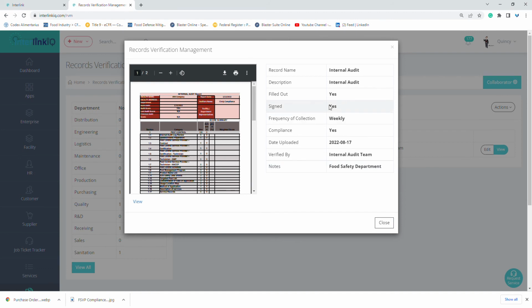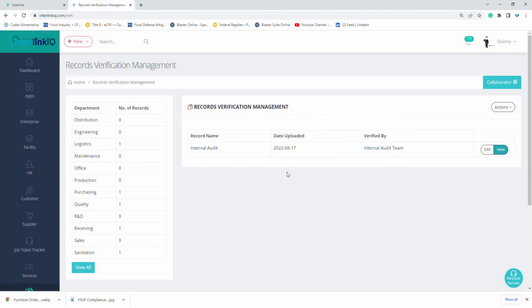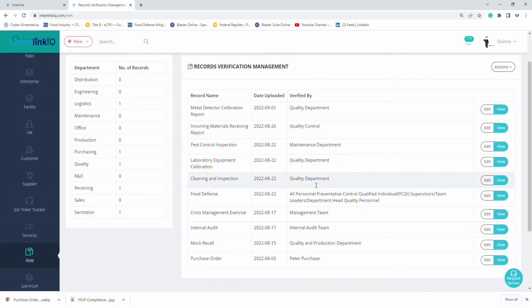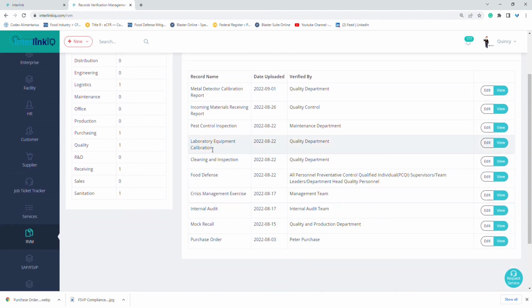We have clients where, if the answer was no, there will be a corrective action. It would interlink back to the person that performed this particular quality control or checklist, for them to fix it, basically saying, hey, you missed some parts of this. I need you to go back and either reperform it and document it properly and send it back to the system. So that's kind of cool. Either way, just let us know your intended process. You can view all of it. So if you're the document control manager, you can see what was uploaded that day, and you can take a look at that.